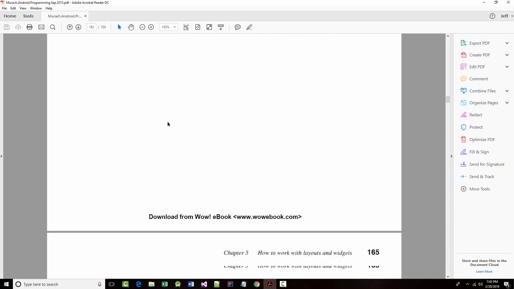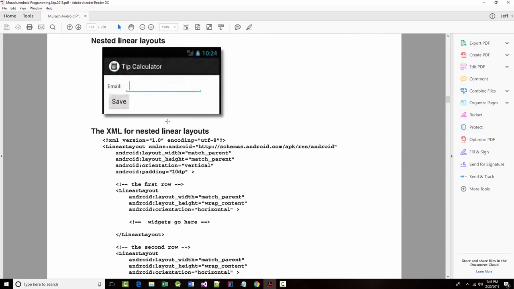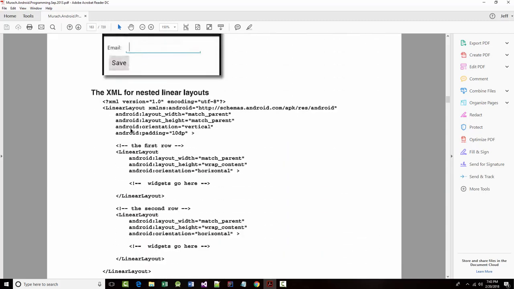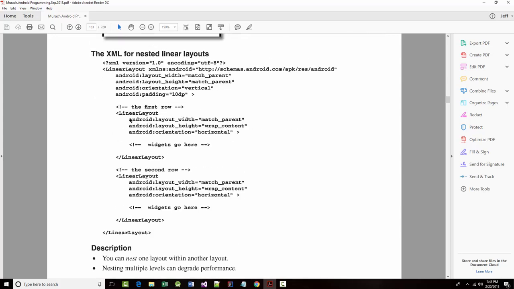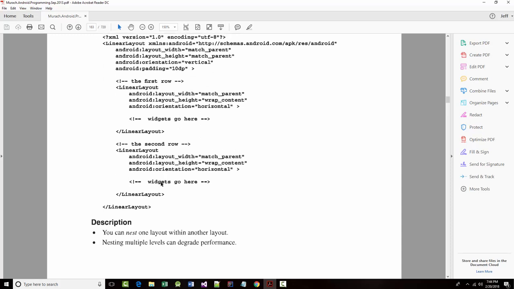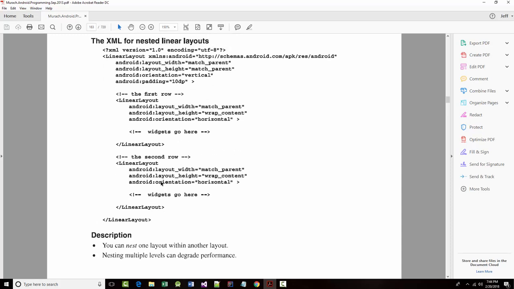You can also nest layouts, where you put layouts inside of other layouts. Notice here we've got a linear layout that starts here and ends down here, and inside, each row is in its own linear layout. So you can nest one layout within another.